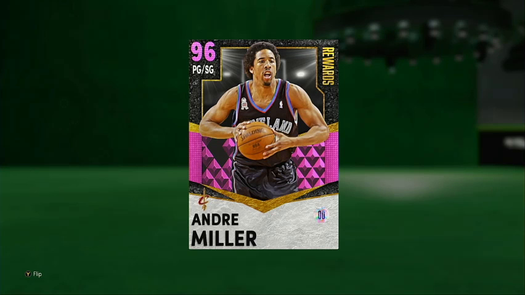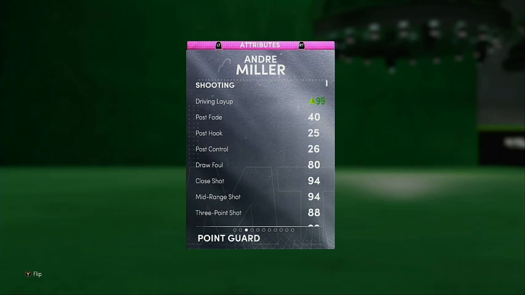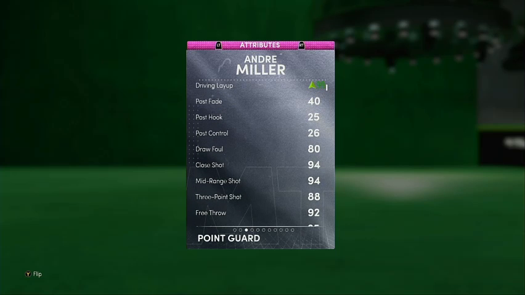On this video, we have Andre Miller, the free Andre Miller, I must add, free, courtesy of 2K. Point guard, shooting guard, 96 overall, 6'4", so a little on the short side. I can definitely see why maybe a lot of people are not going to run him. But hands down, I still believe he's a good point guard.